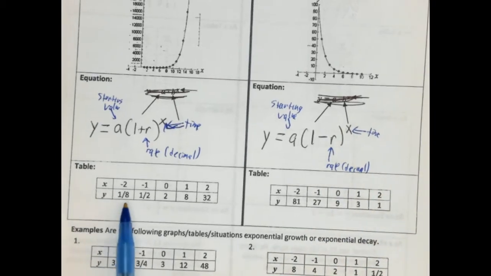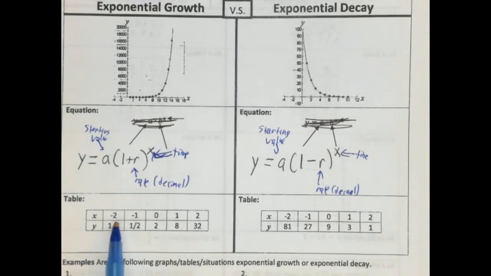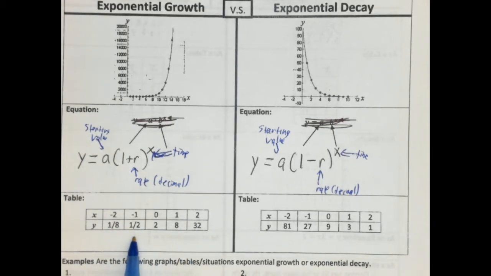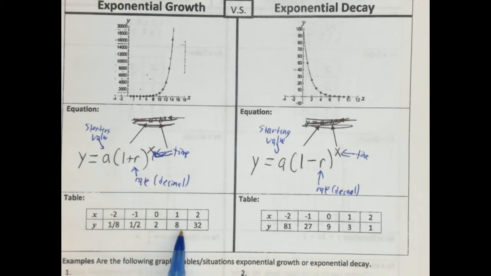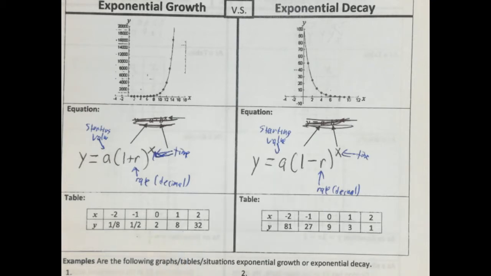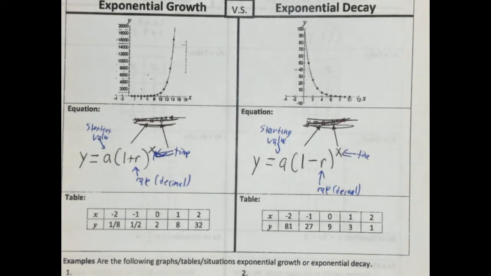Okay, so here you can see the table. X is going this way. X is increasing. Y is increasing. And you can see here that it's getting larger by much larger amounts pretty quickly. So, yeah. So here it goes up by 6. Here it goes up by 24. Okay. And here it's getting smaller and smaller and smaller. Basically, we're multiplying by a third here essentially.